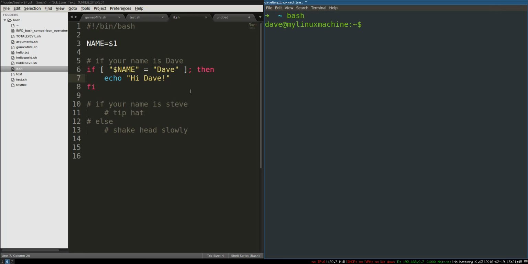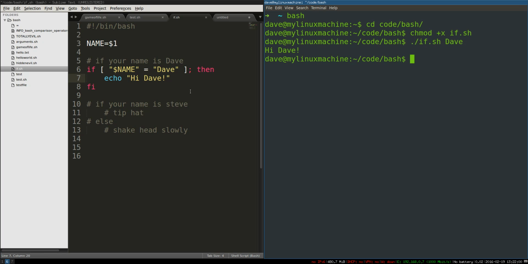First we'll go to bash, we're not cheating with Z shell. Code bash, and then we'll say chmod. We're going to add the execute bit so we can execute this as a script, to if. And then we're just going to run if, and we're going to say Dave, and it works as expected. Hallelujah. If we don't do this, you can see the condition fails and nothing happens.